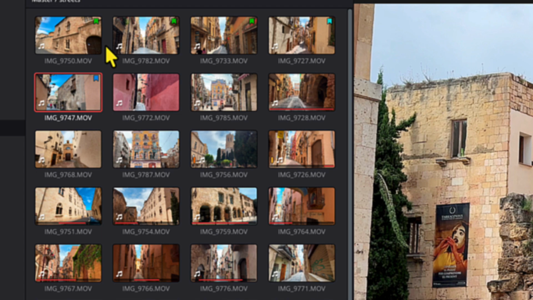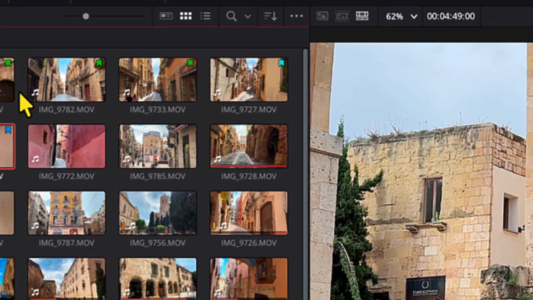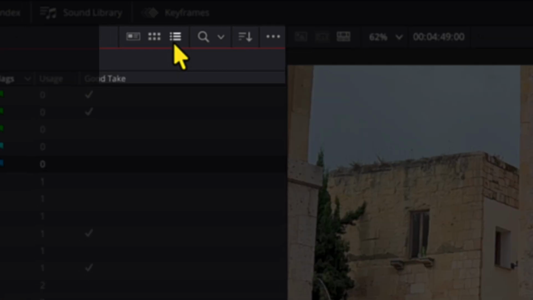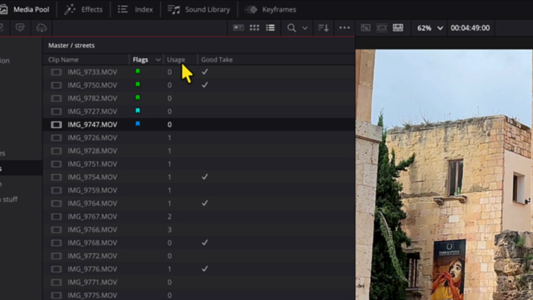Next thing you want to do is you might want to sort out or find the clips that aren't actually used inside your bin. So you can find those as well and start to filter out the ones you've used. So how do I do that? If you go to where they've got list view here, click on that icon, and notice here I've got the usage column, 0 being it's not used at all, and then a non-zero, which is the number of times it's used inside the timeline.